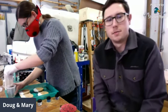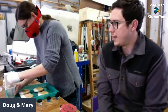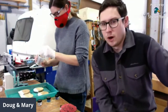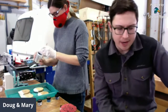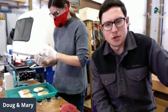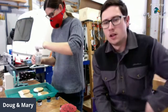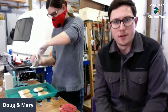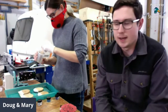But the mask that Mary's wearing is the RZ mask, which is really popular with woodworkers. I have a 3M cartridge style respirator that I wear when I'm sanding fiberglass and spraying paint or anything like that. But it's really bulky, and especially when it's warm, it gets really sweaty around the seal. So we bought the RZ masks the other day to give them a try for the dust when we're doing woodworking projects and things like that.